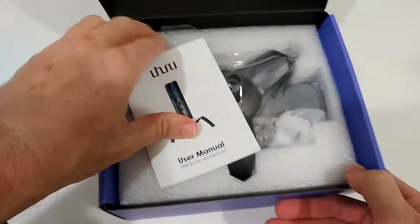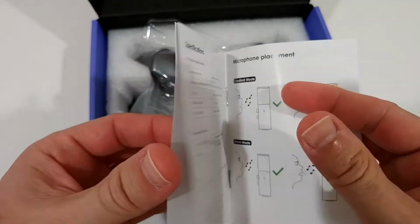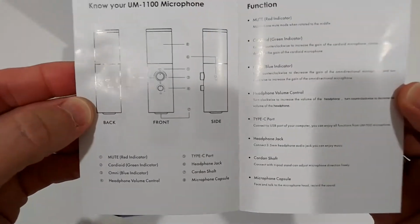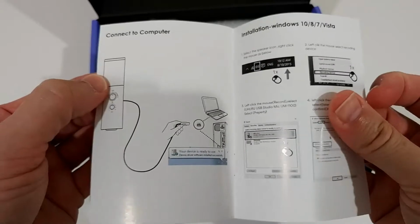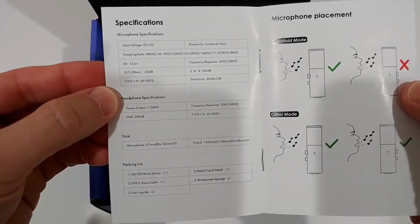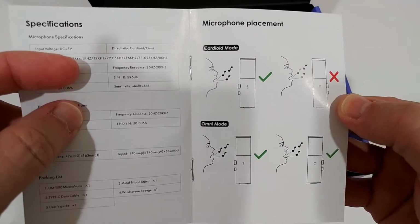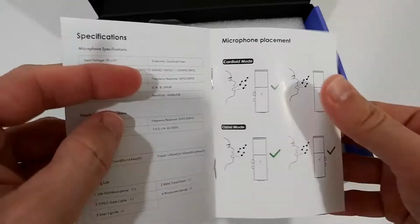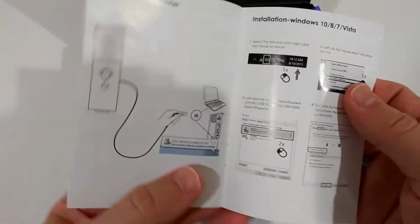So this is how it looks. It comes with an instruction manual. Here we have the content and some functions. It's a little bit small. I don't think that you can see that, so I'm not spending too much time on that. Specification, we had it already on the back. Maybe something about the microphone placement, especially with these 2 different modes, and then how to connect to the computer.